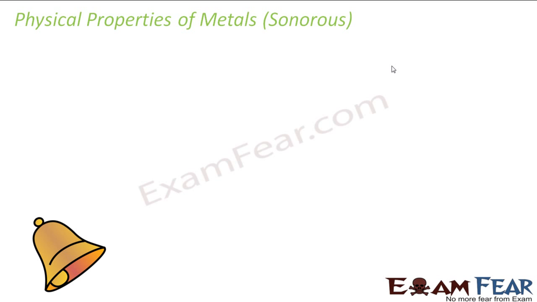Similarly, sonorousness. If you see the bells in the temples, right? The moment you hit it, it makes noise. That property is called sonorousness. It should make noise. If you take iron and hit it with a hammer, it will make noise, right? If you have a coin and you drop it, it makes noise. Why? Because it's sonorous. And most of the metals are sonorous.